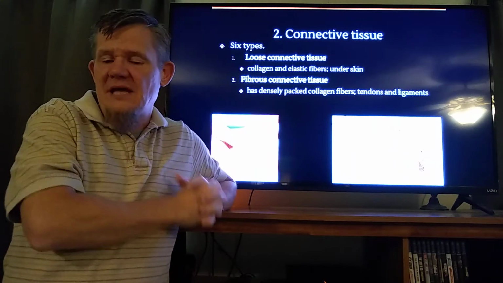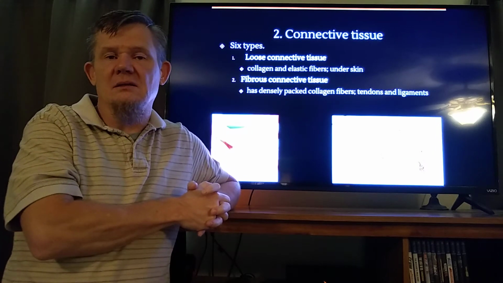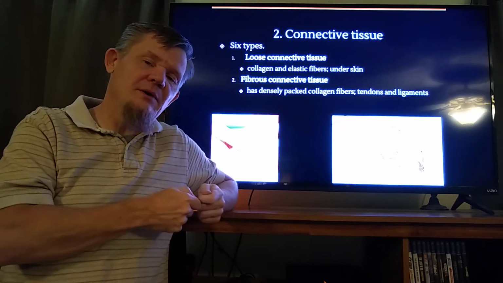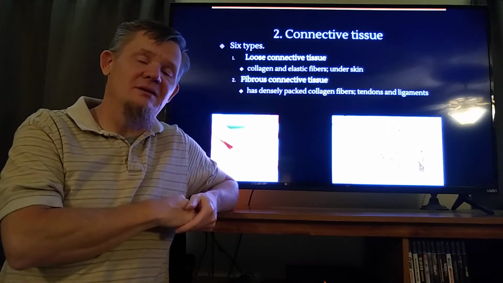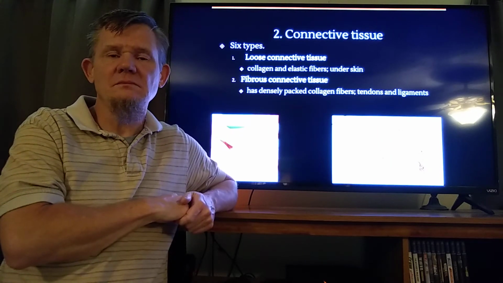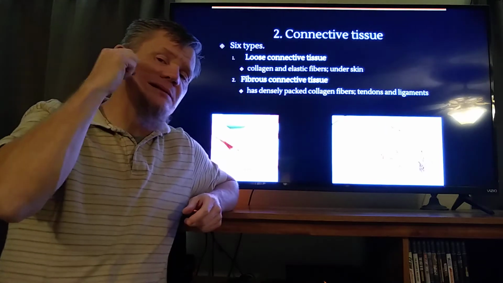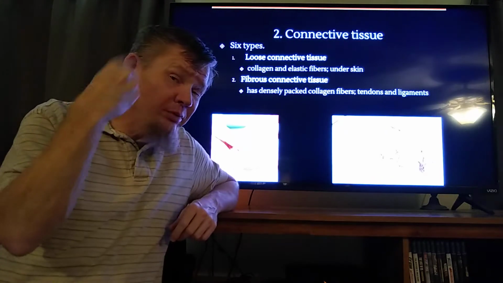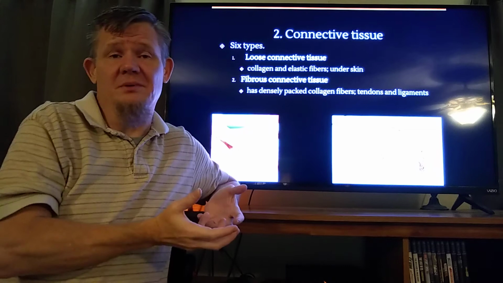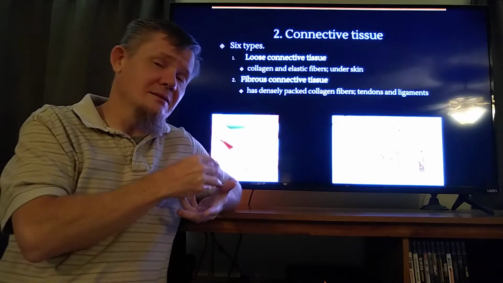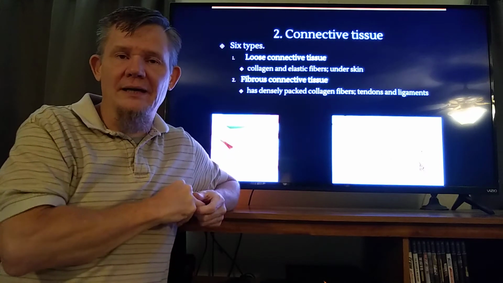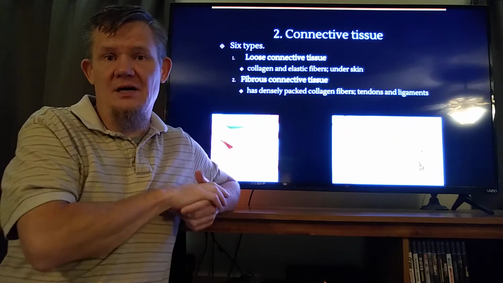The fibers that are used to make this loose weave are collagen and elastin. Collagen is a tough fiber. It's very strong. It's actually the most abundant protein in your body. It's everywhere. Elastic fibers are for stretch and recoil. The reason why old people have wrinkles on their face is because elastic fibers break as we age and they don't get replaced. Collagen fibers don't break, or they don't break easily. Elastic fibers do, and they don't get replaced. If you don't care about what you look like at age 40, feel free to spend all your time in the sun.